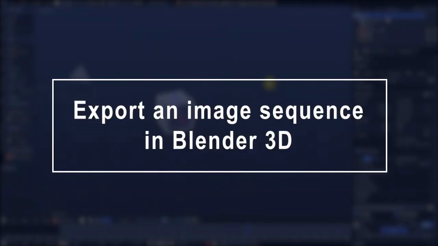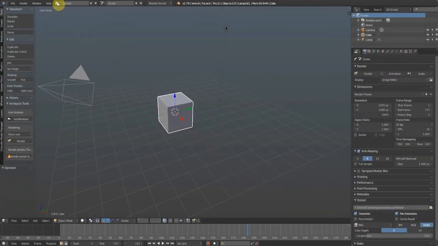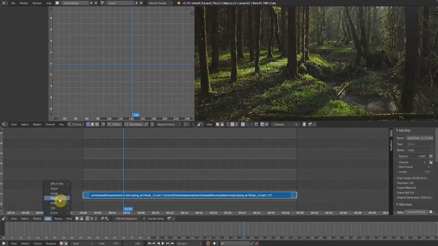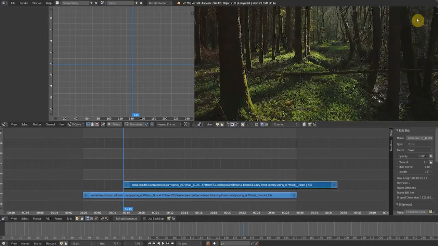In this video, I'm going to show you how to export a video as images using Blender. So the first thing that you want to do is click this icon right here and switch to video editor. So if I click on that, Blender will now take me to the video editor, and right here you see I have my video. Now to import the video into the video editor here, all you'd have to do is click on the add button right here and click on movie, and then locate the video file on your computer and click it, and just simply click add movie strip over here, and the movie would be added into Blender.